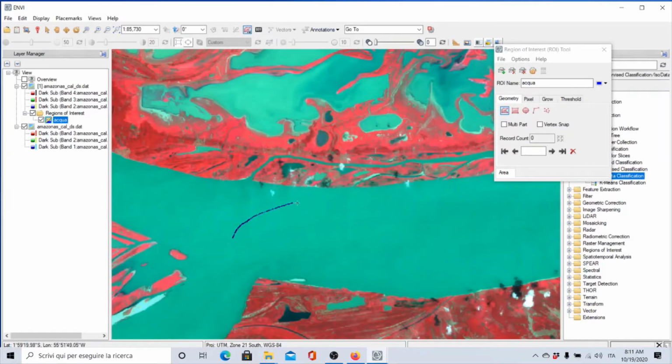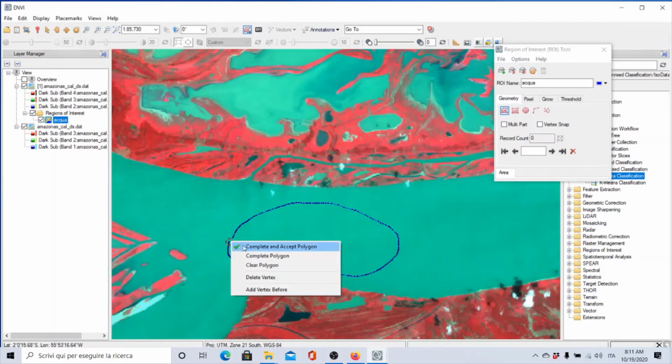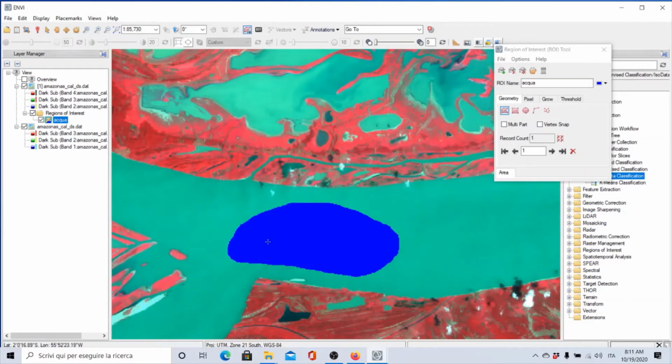So left clicking, I'm staying away from the borders with the polygon. And when I'm going to close this polygon, I click with the right button of the mouse, and with this pop-up menu, I complete and accept the polygon. And you see that now this polygon is filled with the color I chose for this particular region of interest. So stay away from the borders.